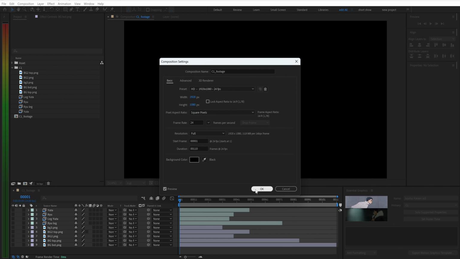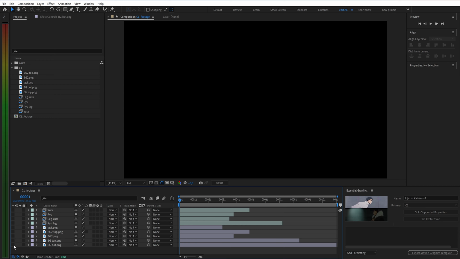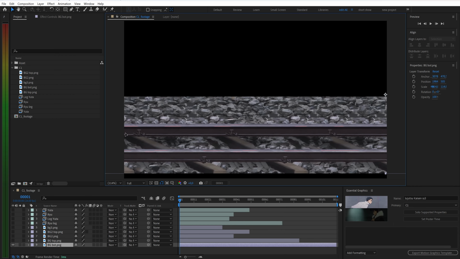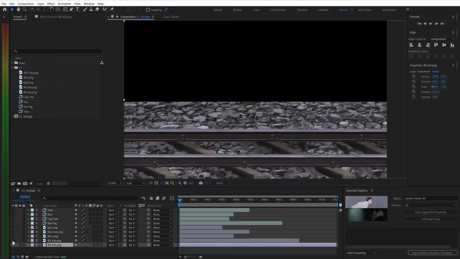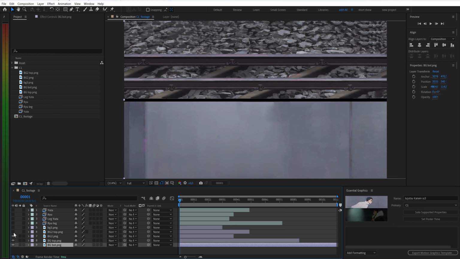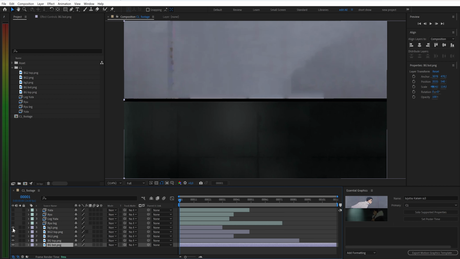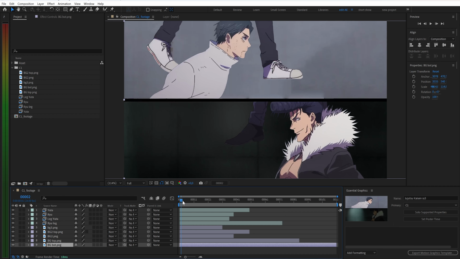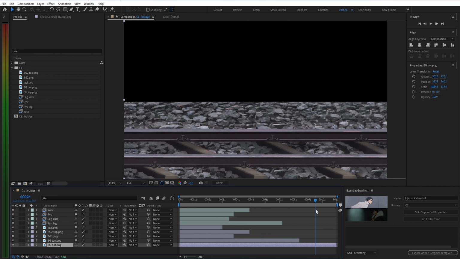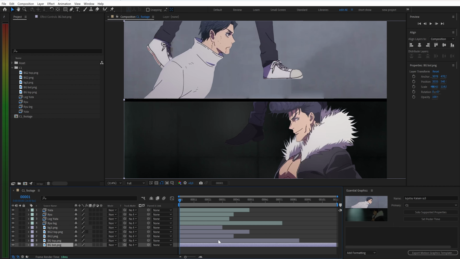Now, let's get started. To prepare for the first scene, we'll need backgrounds with an extended width like this to create the running illusion. In total, we'll need 3 different backgrounds, with the top and bottom sections separated for each character. Following that, the character frames and their corresponding legs are also prepared. To match the original scene, I'll arrange them on the timeline so they appear at the right moments, just like this.